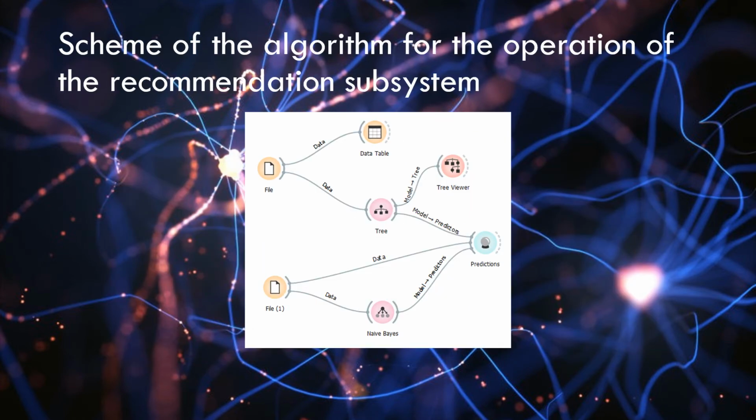Recommendation subsystem will be connected to the database. By using users' data like favorite places and food, most viewed places and reviews, the system will be able to predict the catering establishment that the user will most likely be satisfied with. The following scheme represents the interaction between the naive Bayes algorithm and the widget prediction that in the end will come up with personalized recommendations for a specific user.